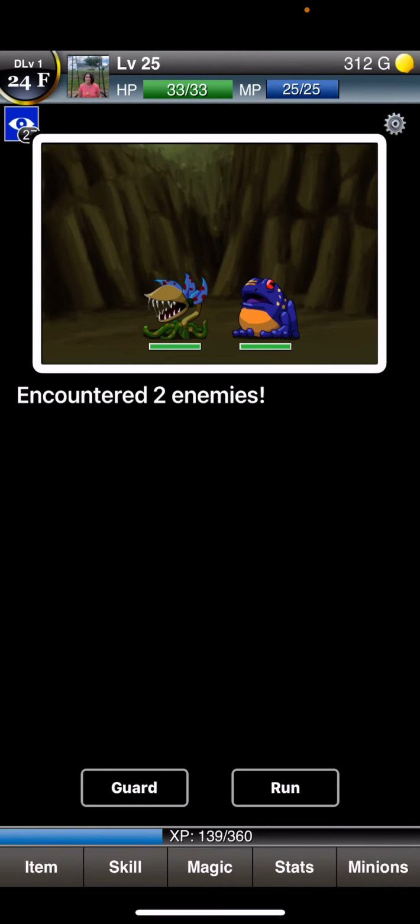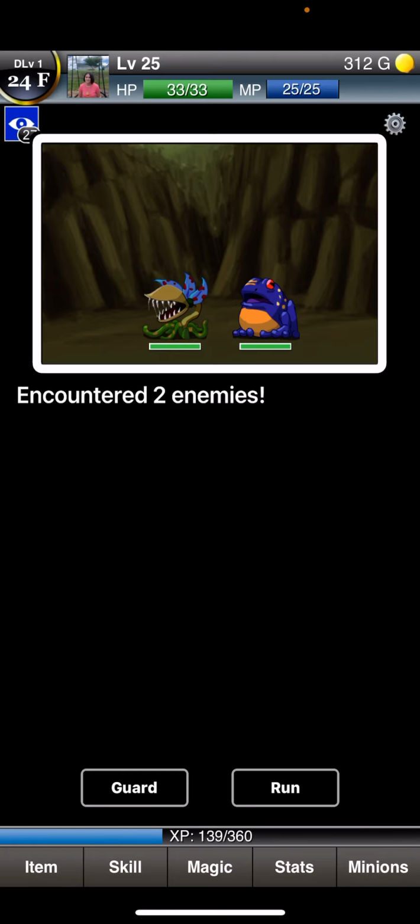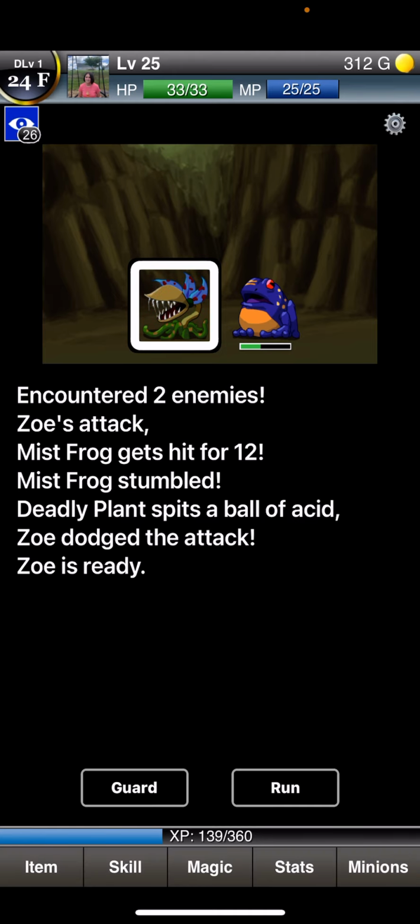Encounter 2 enemies. Floor 20. Deadly plant 100. Mist frog 100. Zoe's attack. Mist frog gets hit for 12. Mist frog stumbled. Zoe dodged the attack. Deadly plant spits a ball of acid. Zoe dodged the attack. Zoe is ready. Deadly plant 100%.